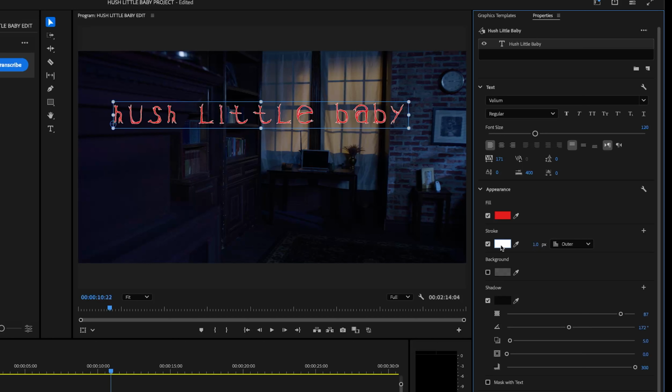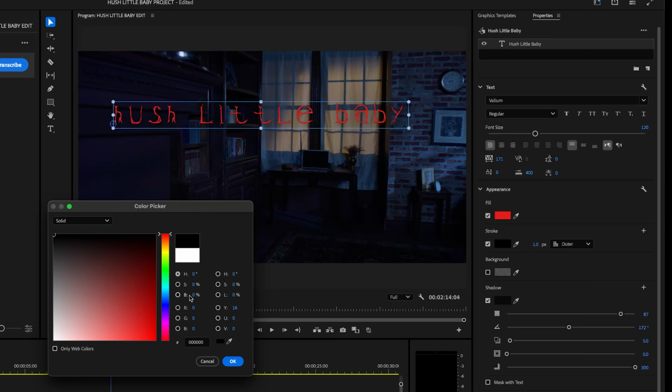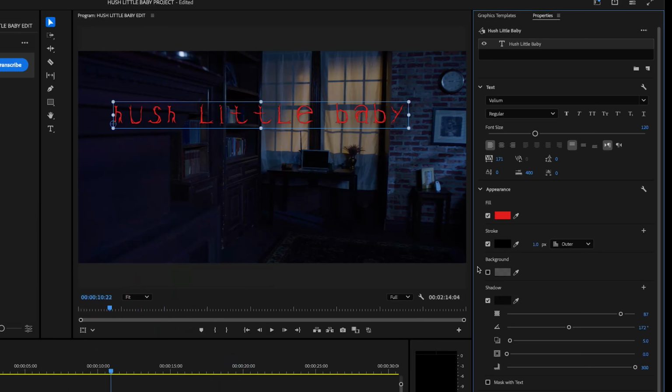But let's try and change this to black. I'm going to click on it. Let's see what this looks like when I do it in black. Okay, let's turn this on and off and see if it stands out more. Off, on. It does make it stand out just a little bit more. It gives it a little bit more of a contrast to the edge. We can try stroke 2 and see what that does. It's a little darker. Let's see what that looks like. I'm liking that. Let's go with that. I like the outline on it. The 2 pixel stroke outline there.